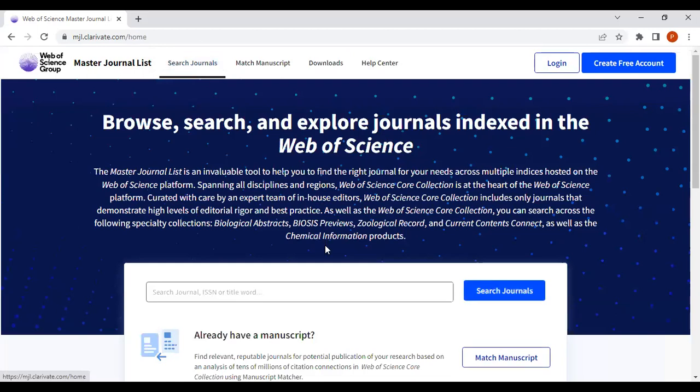This is all about what I wanted to explain and show you related to ESCI, how you can find a journal on ESCI, or how you can find a journal for SCIE, or how you can find a journal for SCI. So you can get all the journals under the Web of Science. As we know, the Web of Science is one of the well accepted indexing services, where you can find so many different journals. We'll do one more assignment.